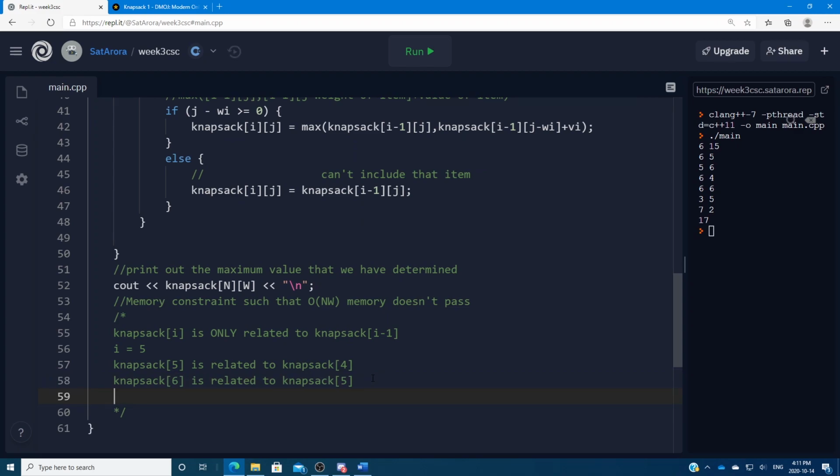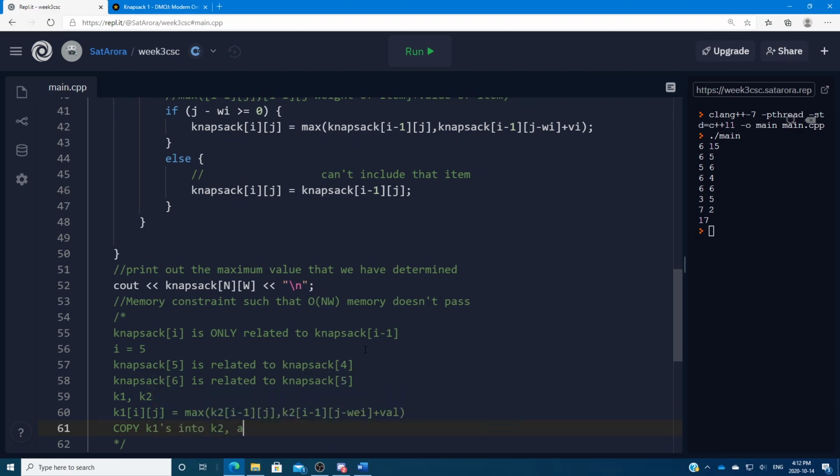So if you had two arrays, K1 and K2, and then you did something like K1 of i and j equals max of K2 of i minus 1, j, and then the other possibility is K2 of i minus 1 and j minus w_i, plus the value. We're saying K1 is related to K2.